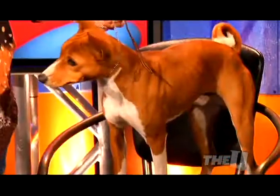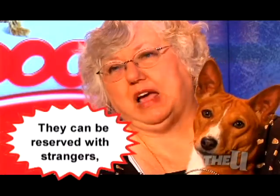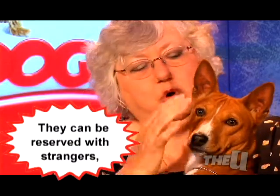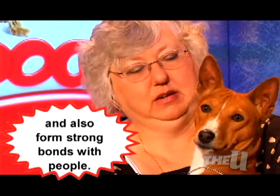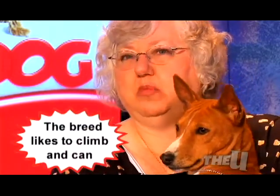There are four colors that are recognized by the AKC: the red and white, and also black and white which would substitute the red for the black. There's also what they call a tri-color, which is basically a black and white dog with red points like little red eyebrows. And they've just gotten into the breed what they call a brindle color, which is a nice red chestnut color with black striping.